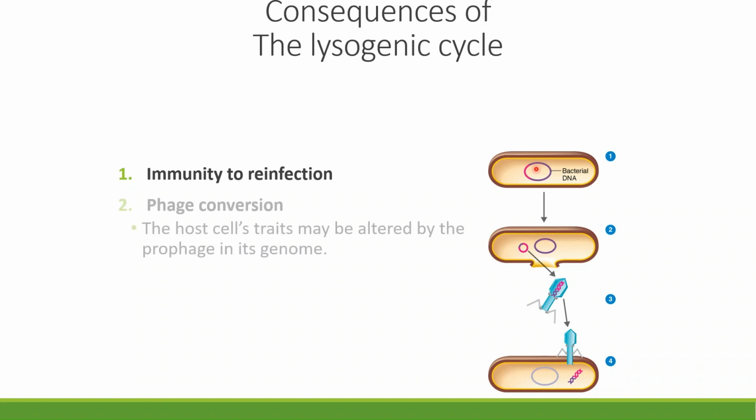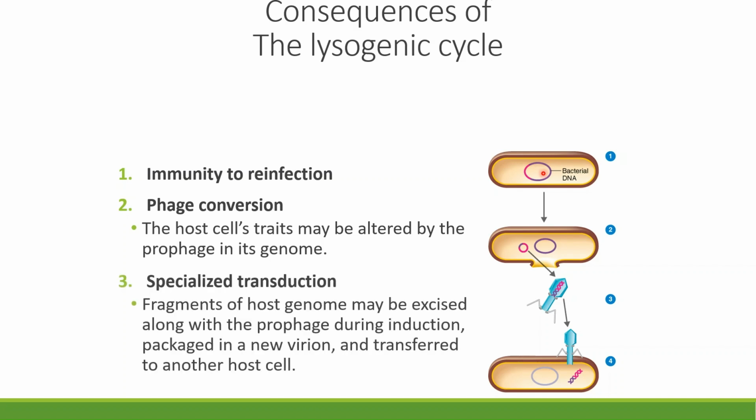But there's another effect from all of this, and that is called phage conversion. This bacterial chromosome, represented with the purple here, now has a new set of genes represented with the pink here. So its entire set of genes has been altered with this new introduction of DNA, and therefore it might have some different traits than it would have had otherwise. And that's called phage conversion. Phage again means virus, so it's been converted by that virus.